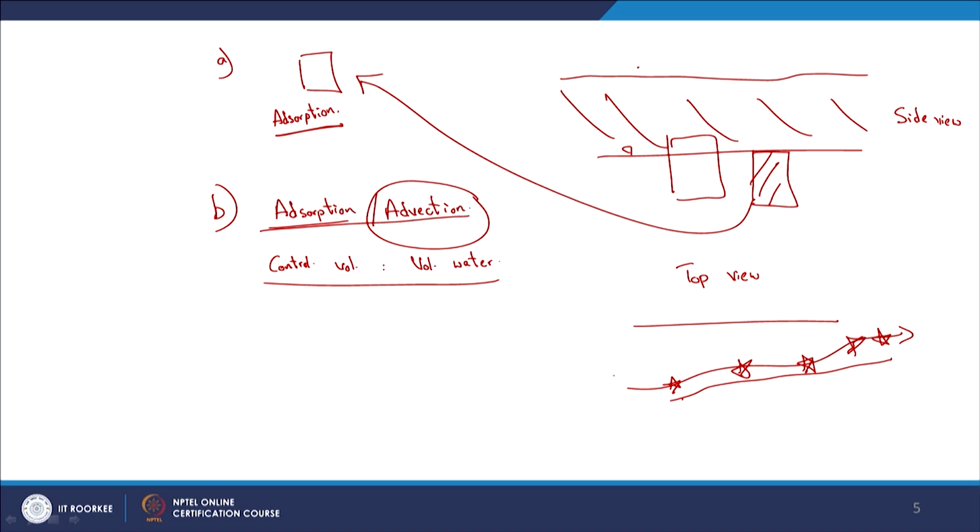First, we need to understand what kind of reactor we are trying to model. What are the three kinds of reactors we have typically looked at? We have looked at the batch reactor, which is the case that we analyzed earlier. Batch reactor: no flow coming in, no flow going out. Typically we assume that the concentration of the compound is the same throughout the reactor. That is one case.